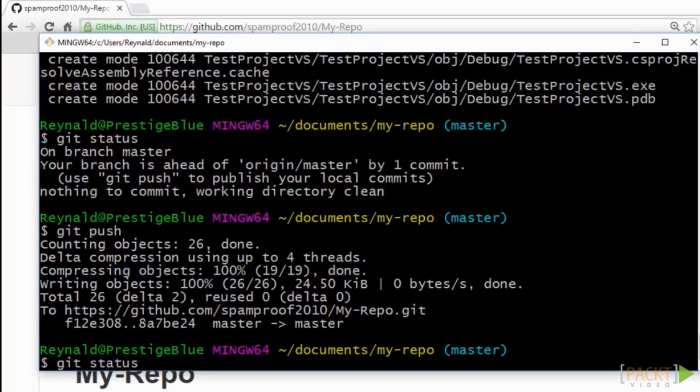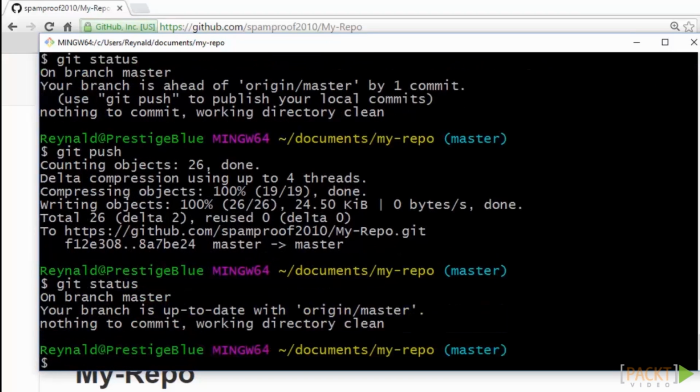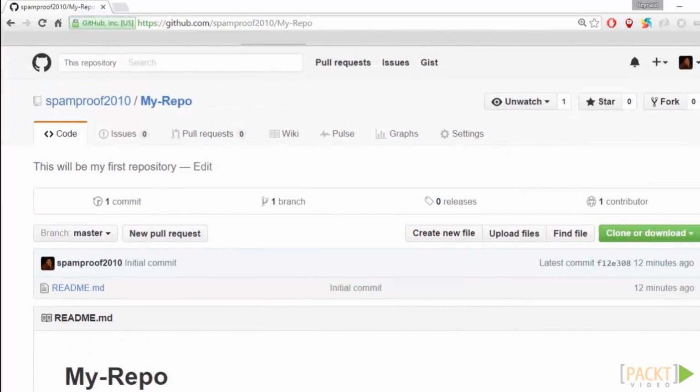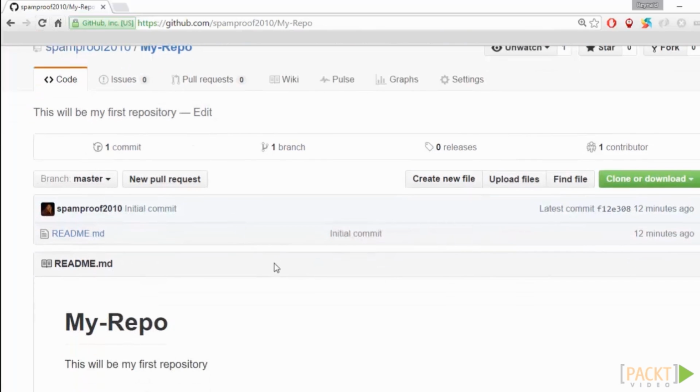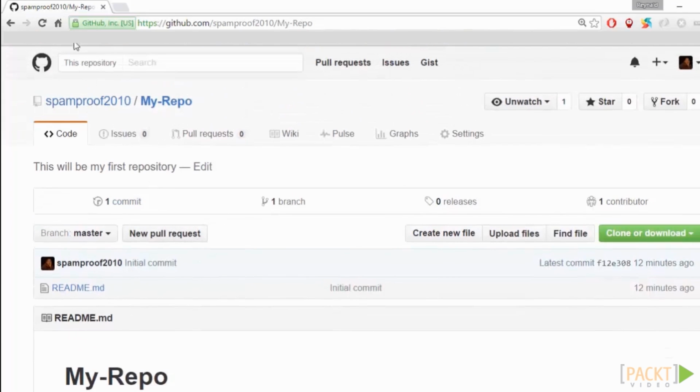and let's type in git status again, see what the difference is now. It says I am up to date. Your branch is up to date with origin master. Okay, looks good. So if we are to go back to GitHub, into my repository, and I refresh the screen, remember this is how it looked before, okay, with just that README file.